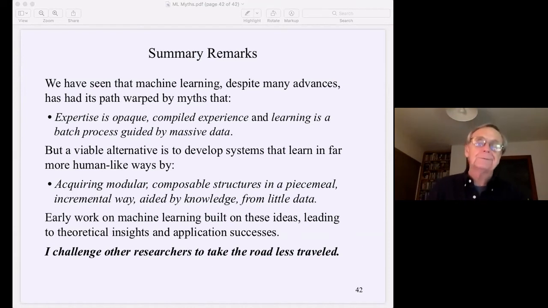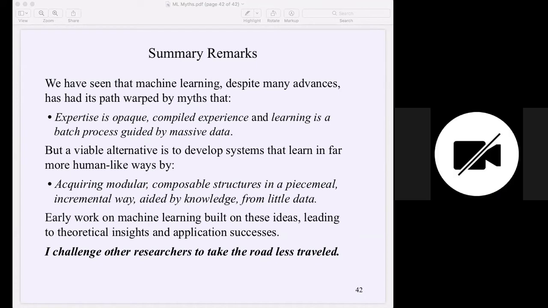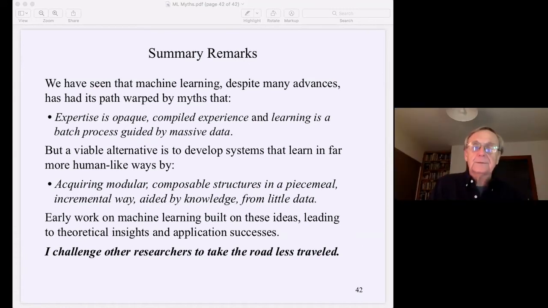Well, for example, we know that bagging ensemble methods like random forests reduce variance and can improve accuracy on new test cases, right? Do we understand why? Somewhat, but not as much as we could. So if we wanted to have a science of machine learning, we should be doing studies like that. Let me make an analogy. I hear people say, oh, we don't need to do that because machine learning is engineering. Well, look at what engineers do.